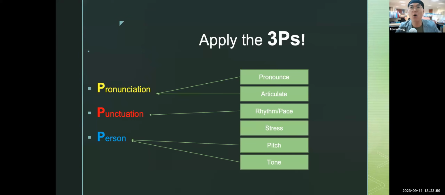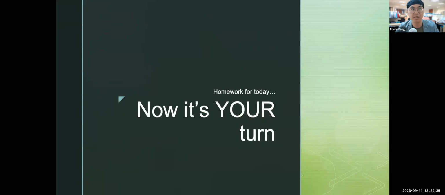In the 2 minutes, spot where your pronunciation, punctuation, and person points are and practice them in the 2 minutes. Then the remaining 3 minutes, work on your picture. Is everybody clear so far? Right? I'm giving you a structure, right? So if you follow this structure, you will never, ever be unprepared when you go into the exams. You'll be very confident because you know what to look out for. And more importantly, you know what the examiner is looking out for. And you can give it to the examiner. And the moment that happens, you will be able to score very well for your orals. Is everybody clear? So always look out for the 3 Ps: punctuation, pronunciation, and person, right?